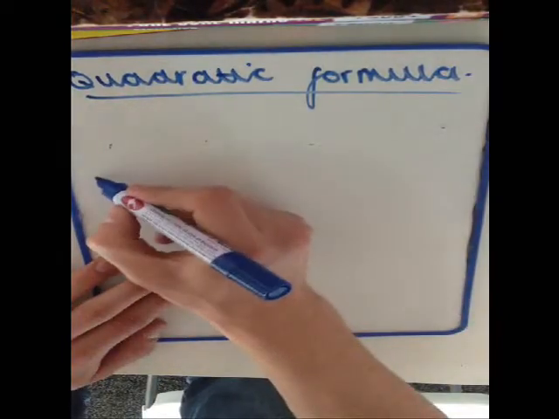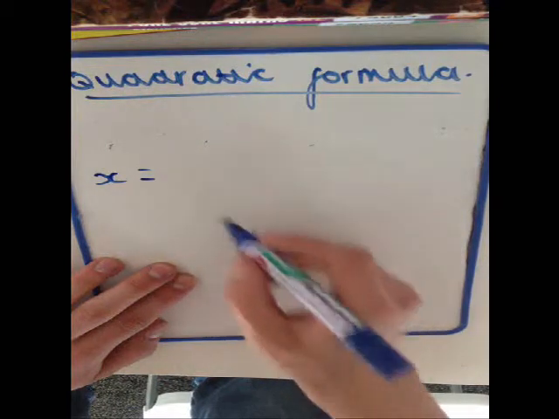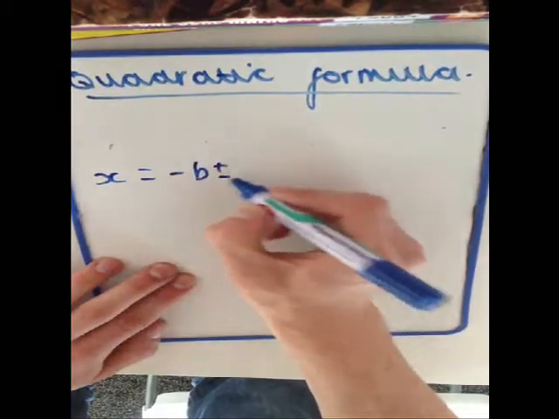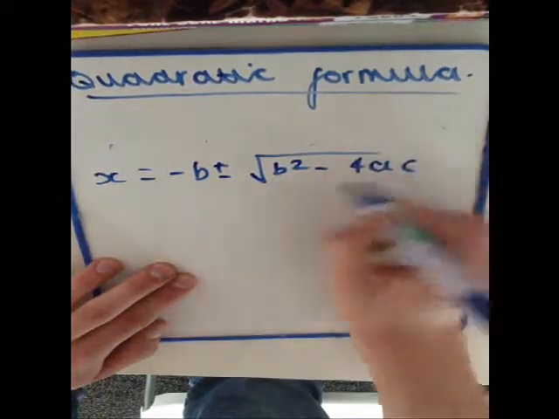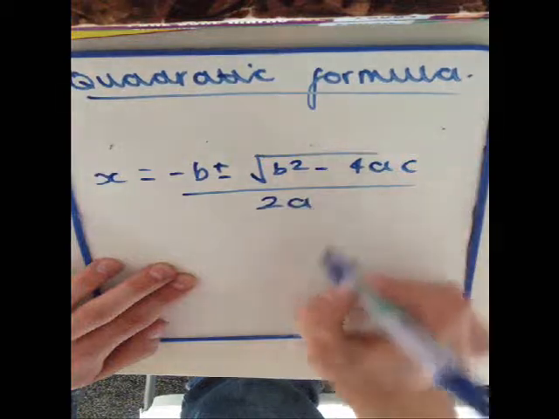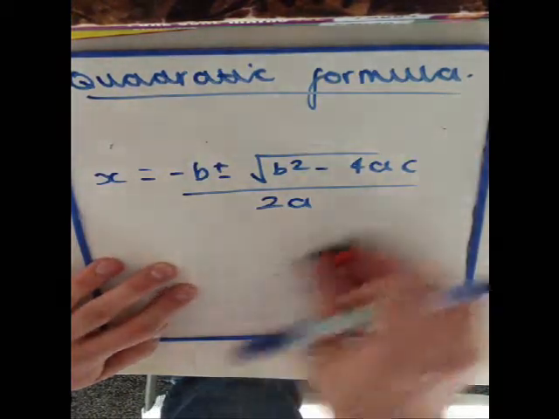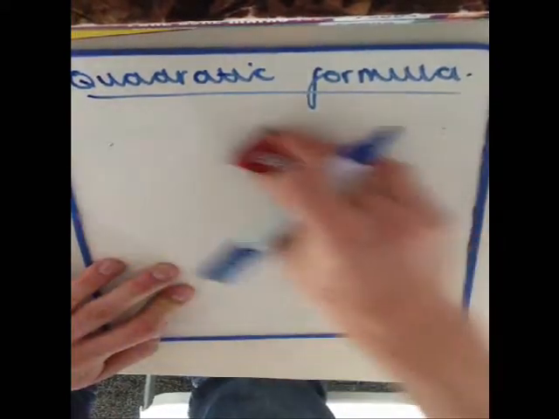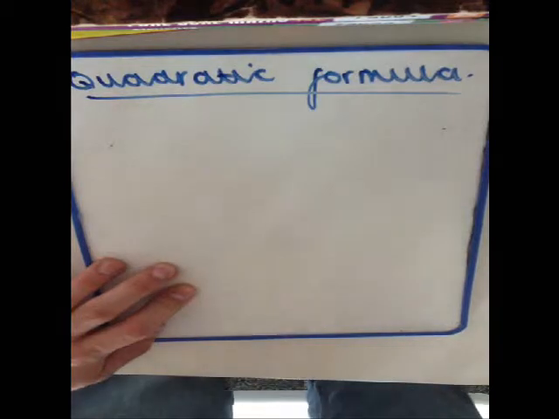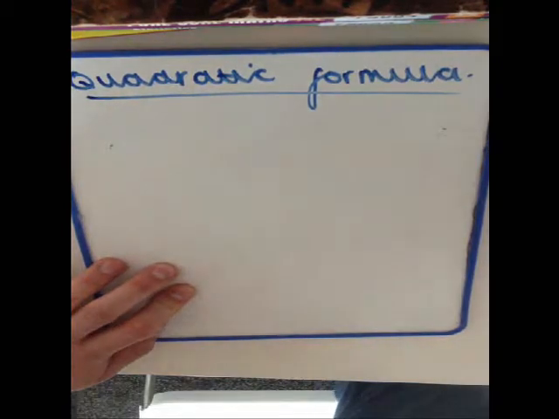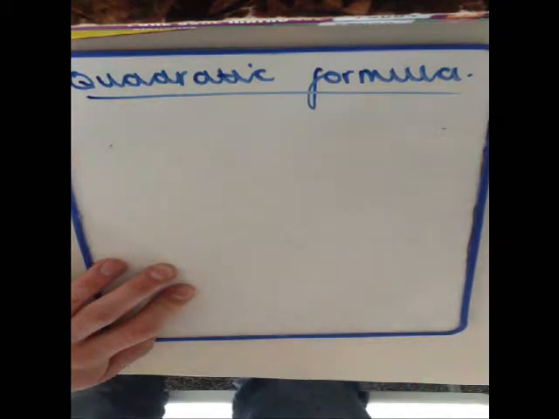Now, I'm sure you're aware, the quadratic formula follows x is equal to minus b plus or minus the square root of b squared minus 4ac, all under 2a. Now the formula will work for all equations that can be solved. If we see a quadratic equation, I would always advise you to first try and factorise. If you're unable to factorise, then one of the better methods would be to use the quadratic formula.